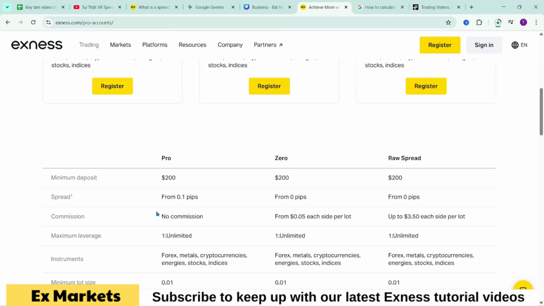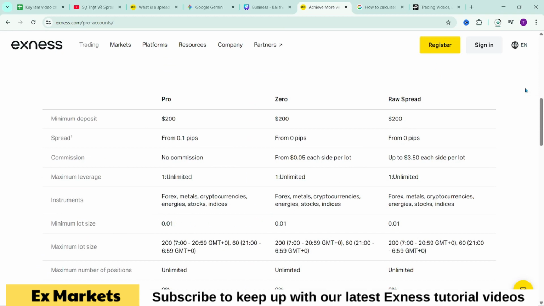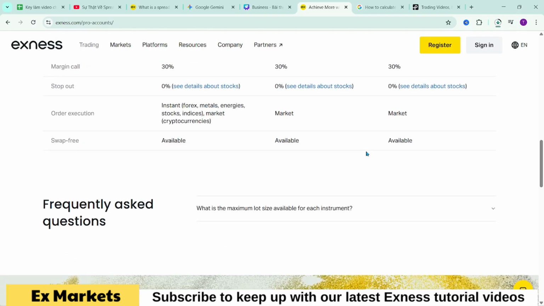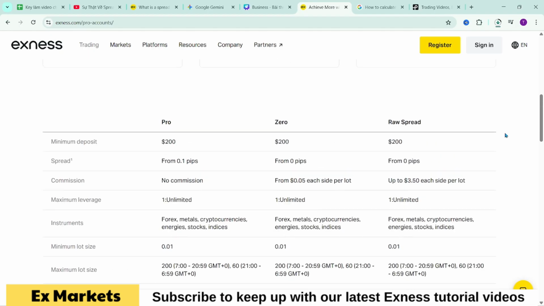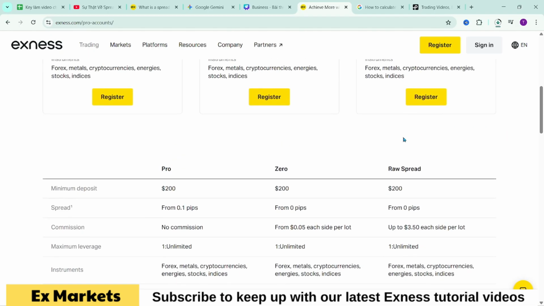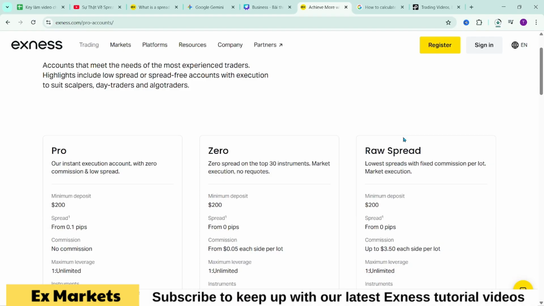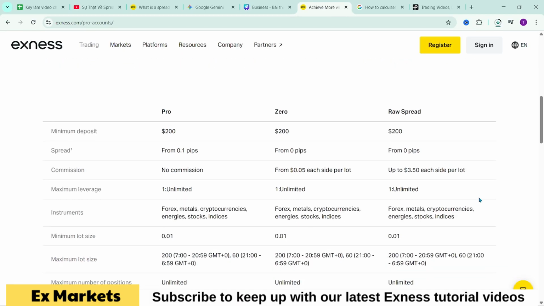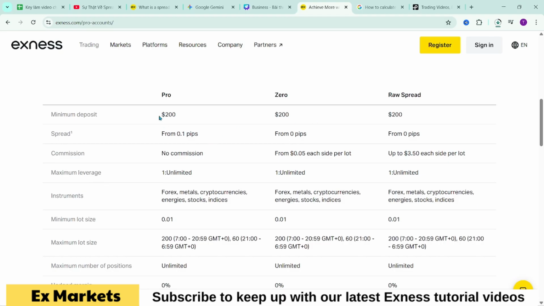For the majority of traders, a pro account offers the lowest costs to trade. Spreads for pro accounts are on average higher than for zero accounts. But there are no commissions. If you want to use any time-based strategy, except scalping and focused day trading, and you're prepared to make a minimum deposit of $200, a pro account might be for you. However, if you don't want to deposit that much, you can still trade on a standard account.